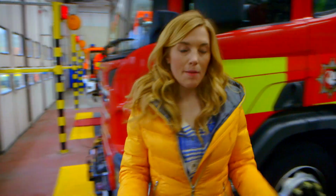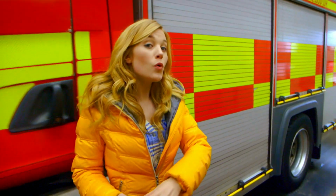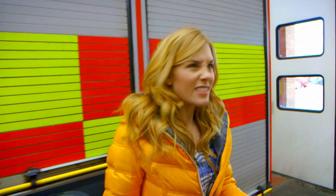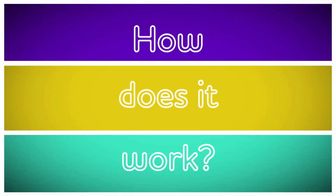Sometimes accidents happen which could cause a building to catch fire. If this happens, someone will call the fire brigade, who will rush to the fire, put out the flames, and make sure things are safe for everyone. But do you know how firefighters put out a fire? Let's find out. How does it work?